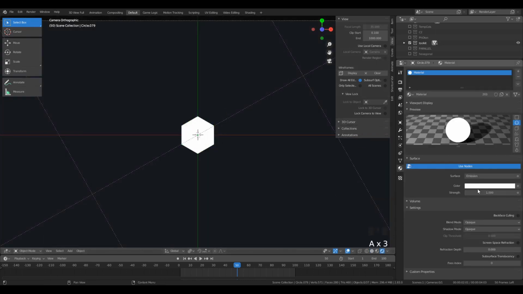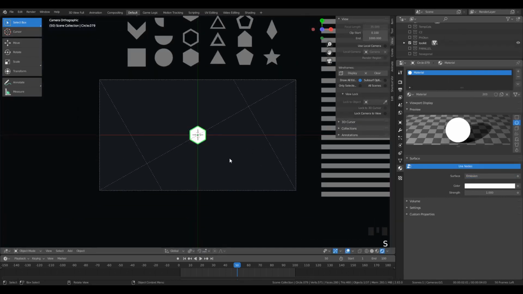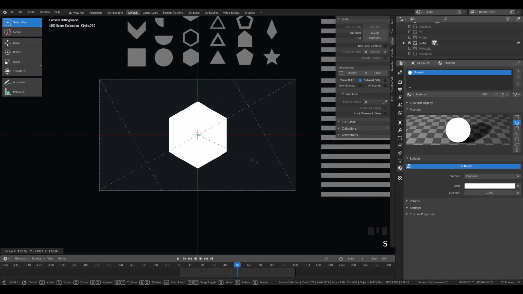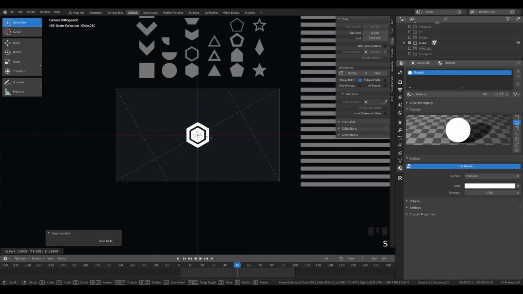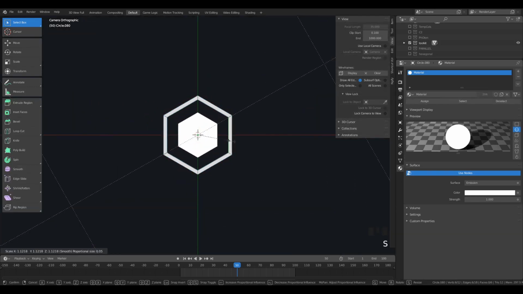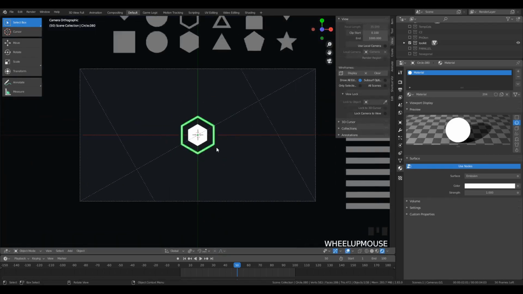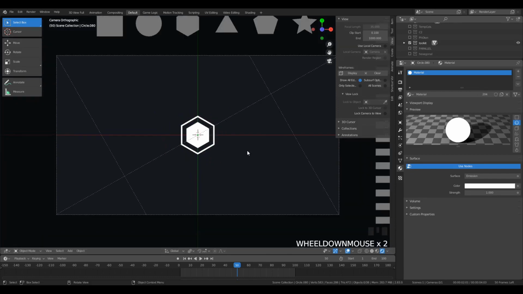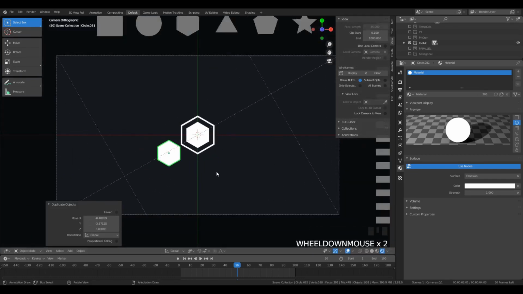Okay, so right now we just have a hexagon from our toolkit that we made last week, and it's just got a basic emission texture. So this will be our focal point, and I'm going to put it dead center in the image, and I'll surround it with a hexagonal ring. Again, another thing we made last week. You can make this by insetting the hexagon shape, or probably by a lot of methods. Okay, and now let's use this composition guide to figure out how to arrange our elements.